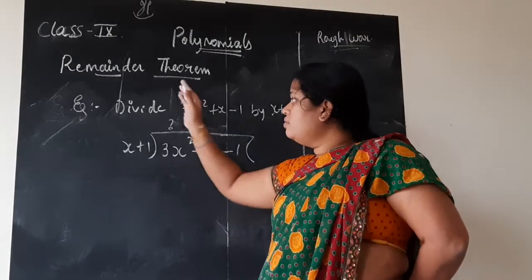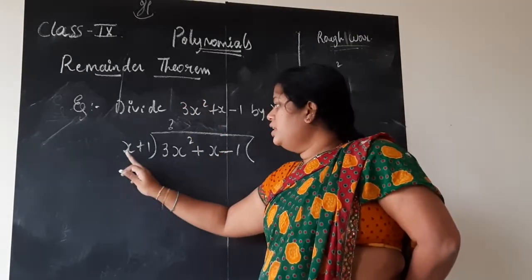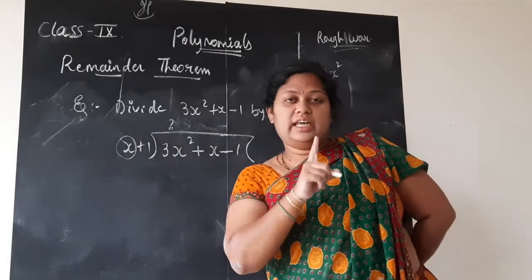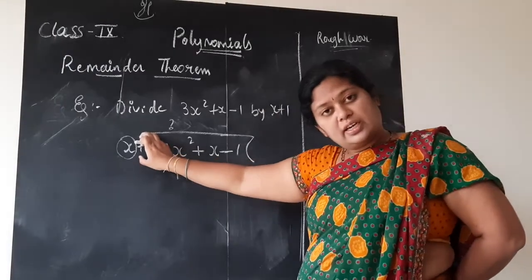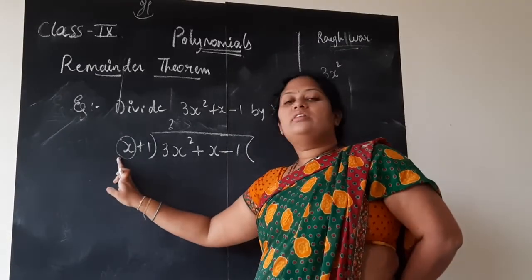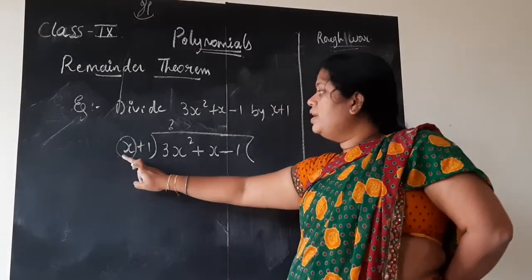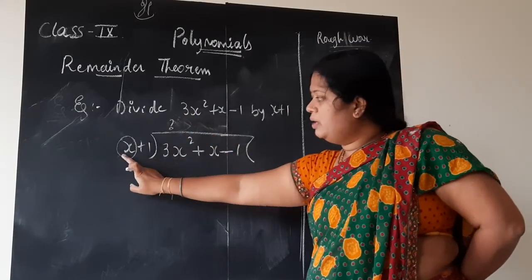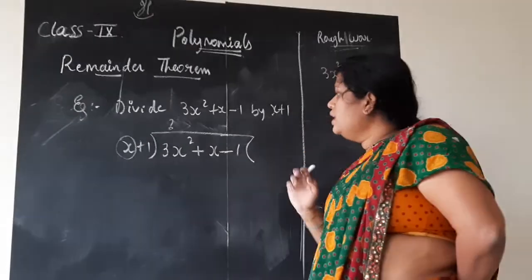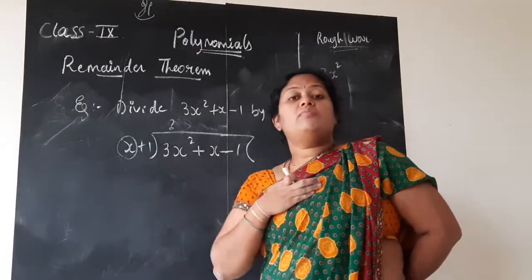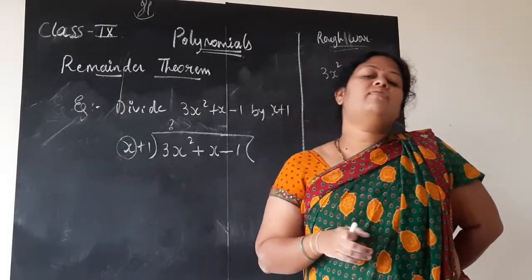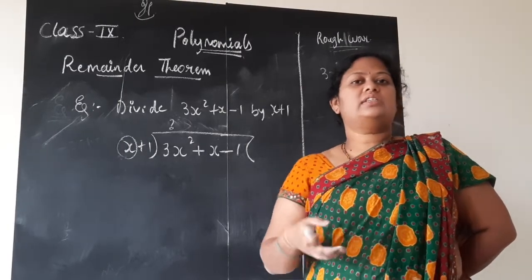But here in this remainder theorem concept, children, you should take only the first term to multiply with x. Don't worry about the second term, it will automatically come. How, I will tell you. Always consider the first term of the binomial. What should be multiplied with this? That is the question mark. When you multiply x into the question mark, you should get 3x square. So think now. I have only x. I want 3x square. So if I multiply x with 3x, I will get 3x square. Correct? x into 3x is 3x square.